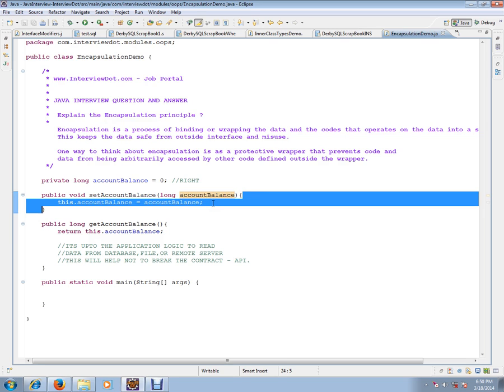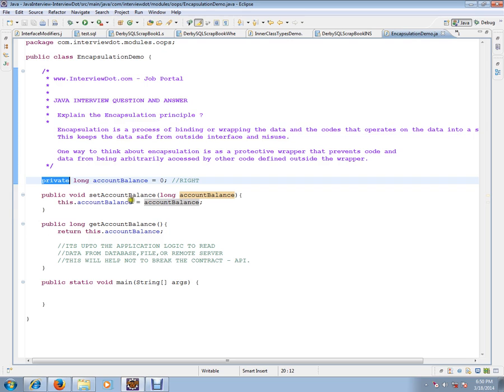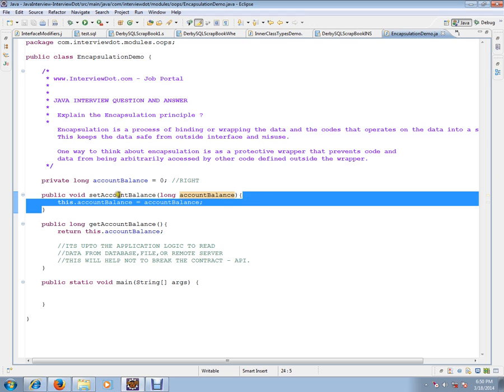And one more point is where we are going to set it. Are we going to write in a property file or in a database or just in memory? So we have the complete control. If we mark this as public, we don't have any control. Anyone can set any illegal value. But once we encapsulate this value in a method, we have the complete control.